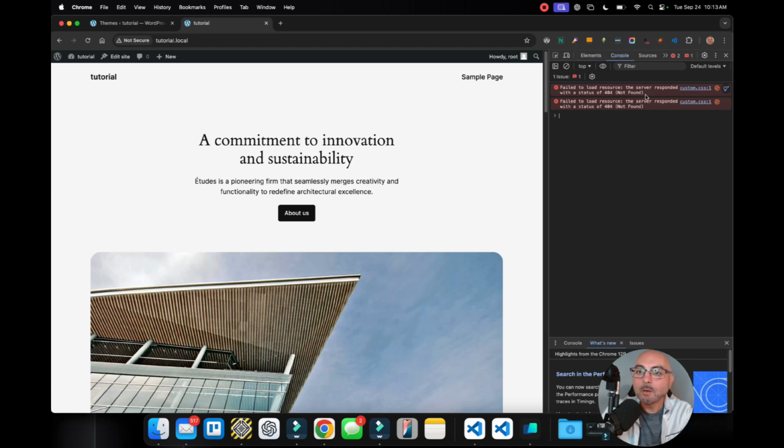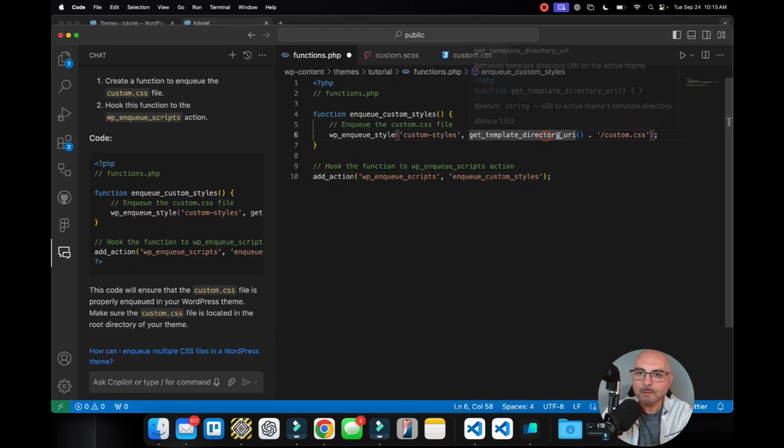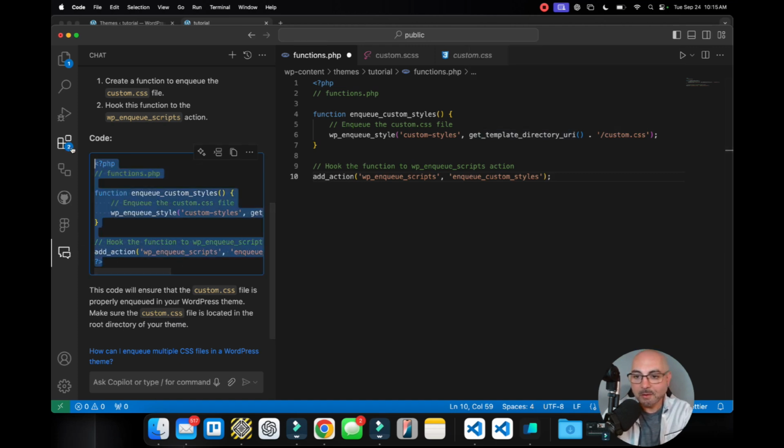It says, oh, the server responded with a status of 404. Now, if you hover over it, you can see here why, because this is AI's fault and my fault. It's looking in the 2024 folder. That's not what I want. Stylesheet. All right, so in here, you can see why. I mean, maybe you can't see, but you can also see why AI doesn't always help. It gives you great stuff, but if you're a new user and you're trying to figure this out, you'd be like, what the hell? It's not working.